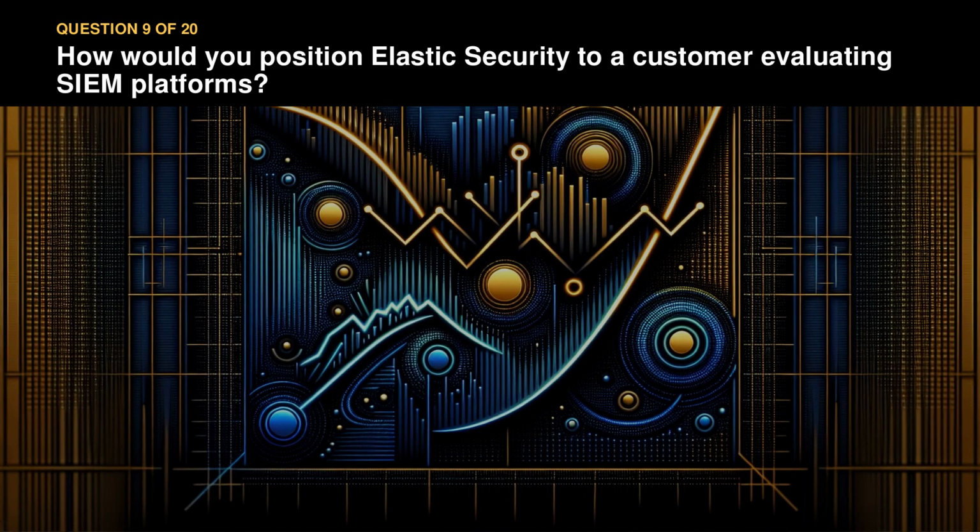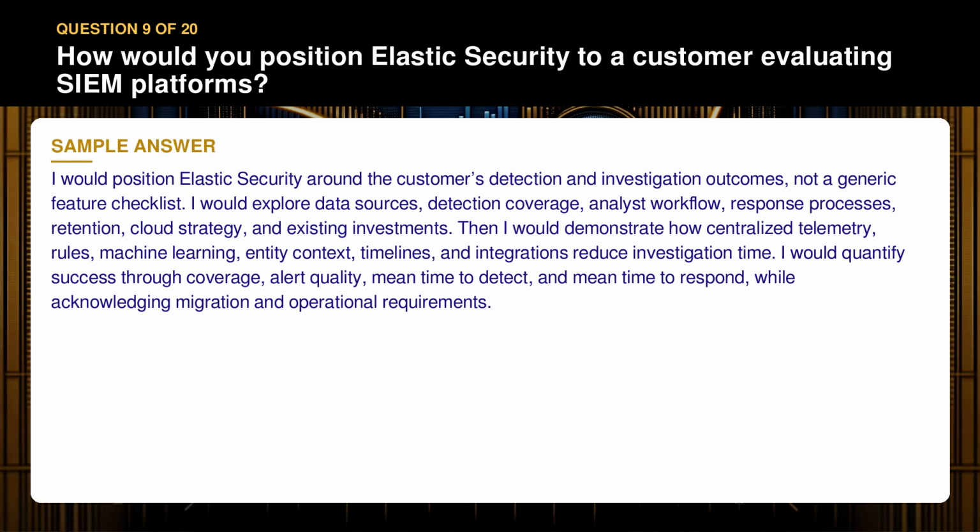Question 9. How would you position Elastic Security to a customer evaluating SIEM platforms? I would position Elastic Security around the customer's detection and investigation outcomes, not a generic feature checklist. I would explore data sources, detection coverage, analyst workflow, response processes, retention, cloud strategy, and existing investments. Then I would demonstrate how centralized telemetry, rules, machine learning, entity context, timelines, and integrations reduce investigation time.